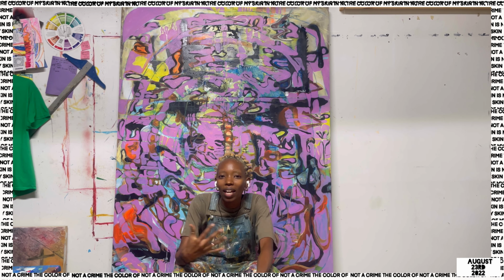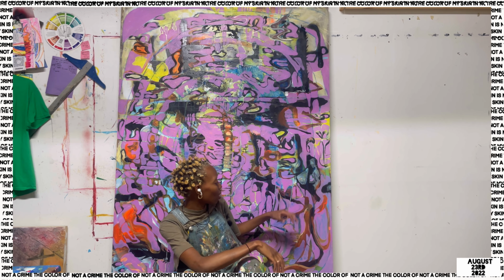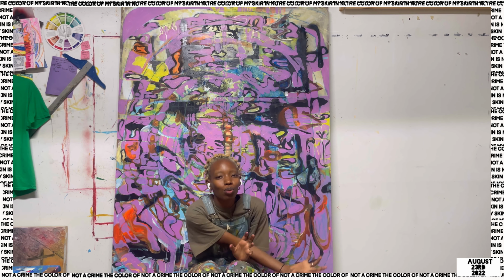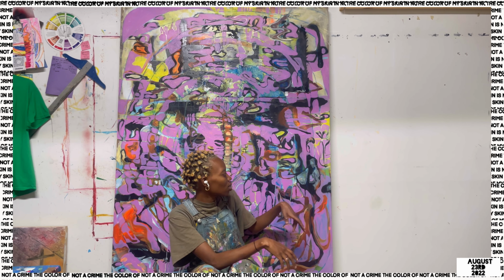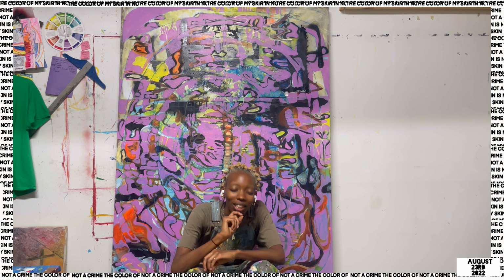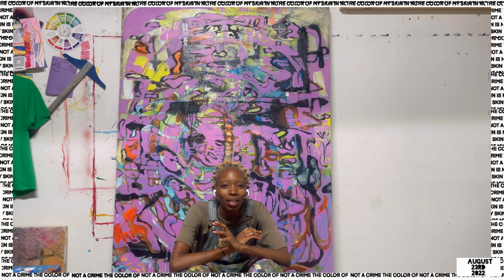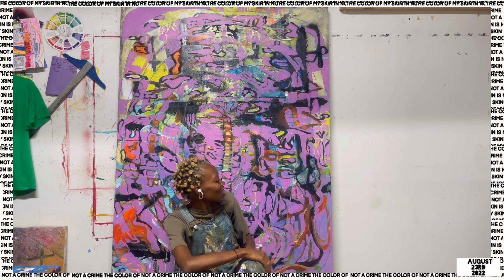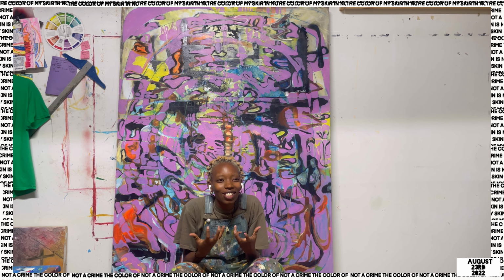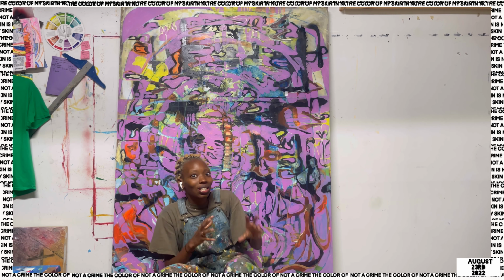I was going back and forth, taking pictures of it and going section to section to make sure they worked, and if I needed to cross over some of the lines, or if the blobs were working by themselves in their own little sections. Just a lot of putting in, stepping back, seeing. It's almost like finishing a piece, but I'm just starting it, which is pretty nice. This piece is going quick, and it's such a crazy feeling, and I'm scared of it, but at the same time, I'm like, yes, because I need this.